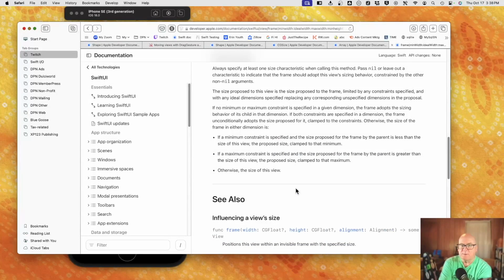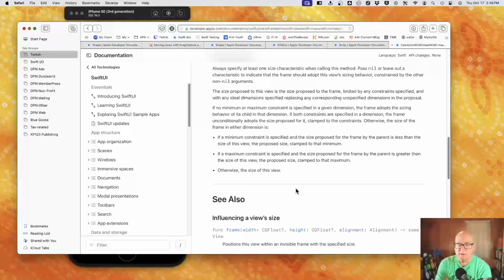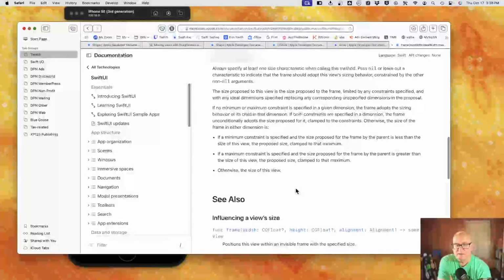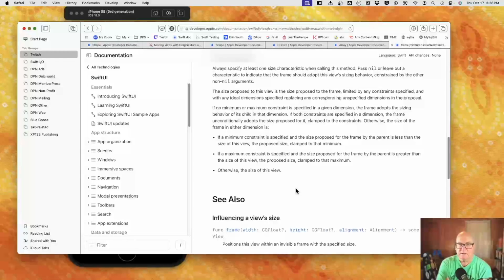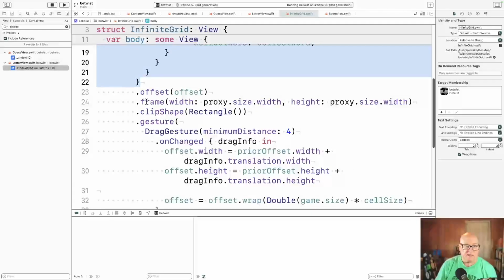Okay, the size is proposed to the frame with ideal dimensions replacing corresponding unspecified decisions. If no minimum or maximum is constrained, it adopts the behavior. If both constraints are specified, the frame unconditionally stops. Okay, well maybe we can force it by doing min width and max width.